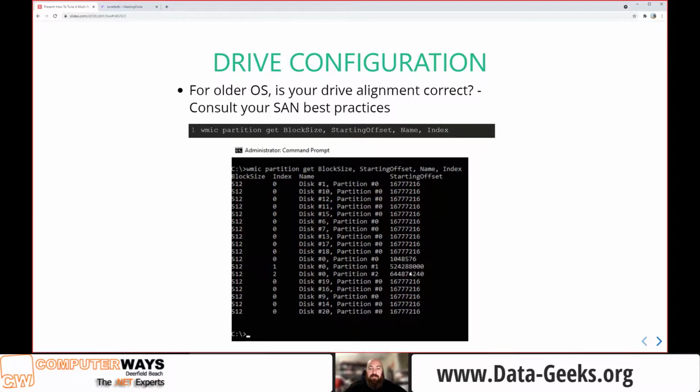And these are some other specialty drives, so you can just ignore those. But you can see here, all of these are the SAN drives, and they all have the same starting offset, and that's what you want to see. So if you have local drives, you want to see them at least 1 meg. If you have SAN drives, they should all start the same. Again, your SAN should manage that, okay? But just make sure that they're all the same so that you have the best performance.